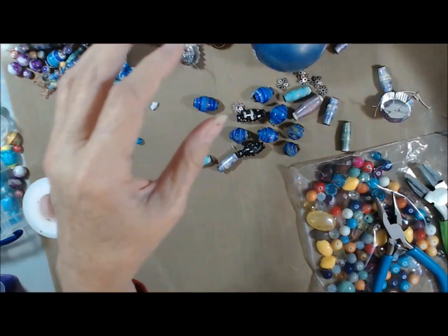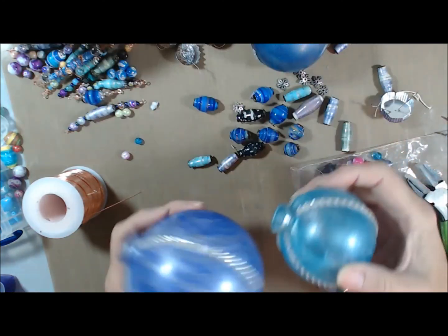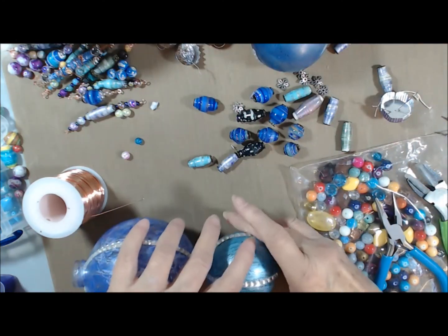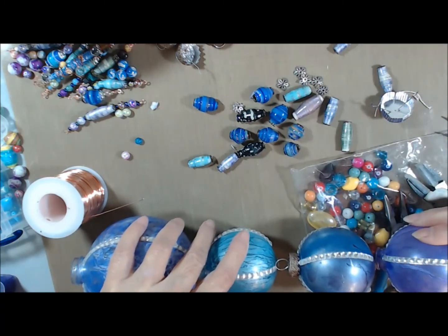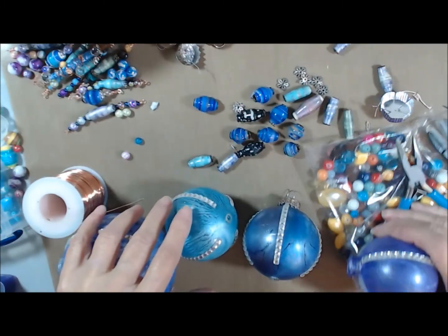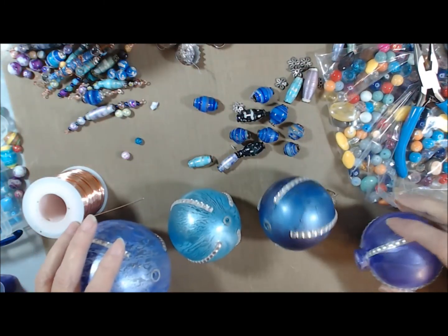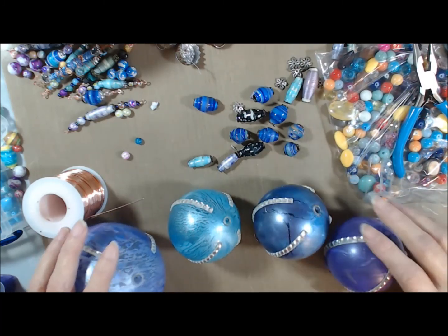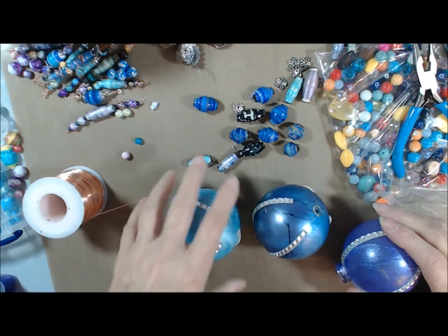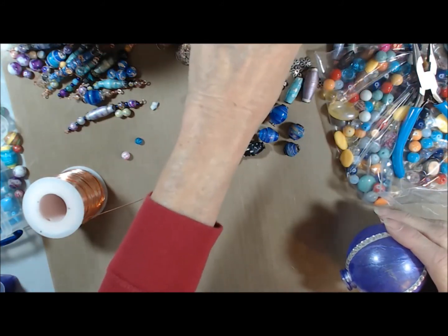Alright, this one's going to be my top one. So I want to start with my bottom one. And I have this one, and this one, and this one. And I'm not sure, I think that's the order I want them in. And I'm going to do them with wire.